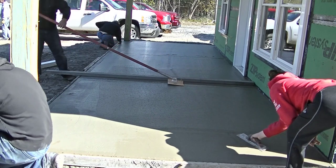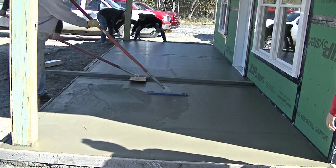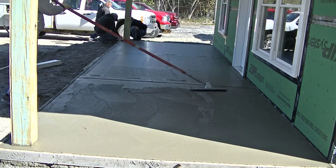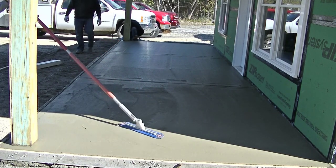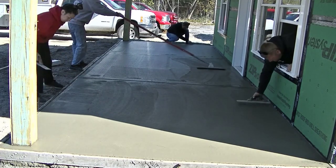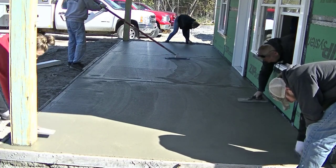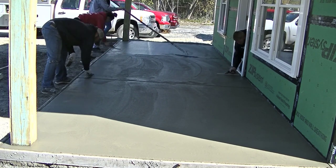We're cutting a couple grooves in there for crack control to help control shrinkage cracks, and it breaks it up into what looks like three slabs — gives a better look than leaving it as one big slab. Concrete always cracks. In about 40 years of doing this, if you don't give it somewhere to crack, it'll crack wherever it wants to. If the subgrade is done right — gravel compacted, no clay, no water getting under it — it'll usually crack in the joint you put in, as long as you don't space them out too far.